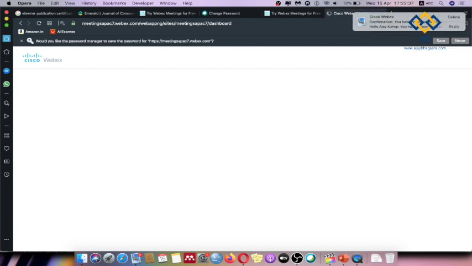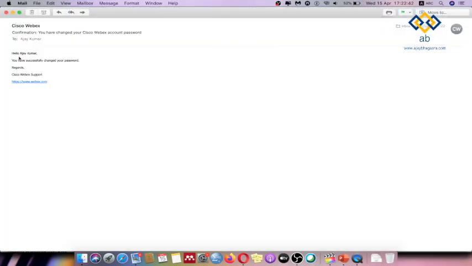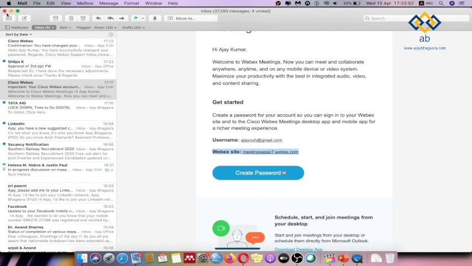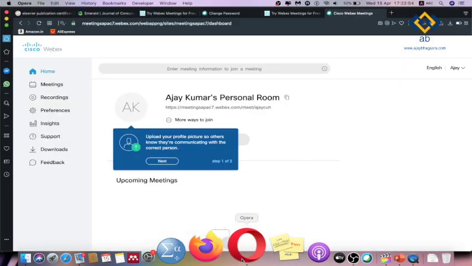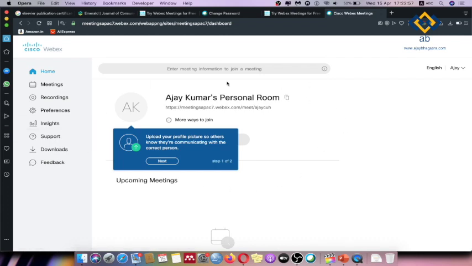So you see, I have got a mail also, confirmation mail from Cisco. If I click onto this mail, this says, hi Ajay, you have successfully changed your password, regards. So this is the mail that you will get from Cisco. So now I am crossing this up, and I am going on to my browser, and this is what I will see, right? This is the first time that you will see this. So they would give you some first-hand information, what you need to do. You can skip that, but the point is that these are some important things. If you set up once, you will not have any problem.